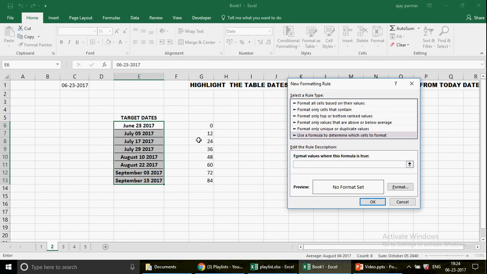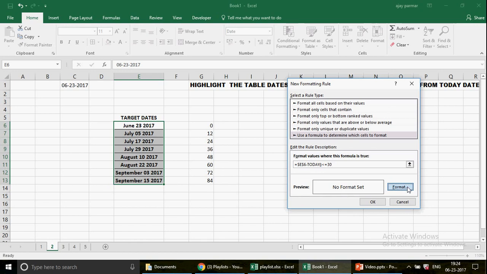Now there are two options. Either you can say that this minus this should be less than or equal to your 30 days, right? That's what you can say. But otherwise, the other option is that you can also directly use the TODAY date. So you don't have to write the C1 here. That is also a possibility. So what I will say is that for the cell which is my end date, if the difference from the today date is going to be less than or equal to 30, then I definitely want to raise an alarm, right?